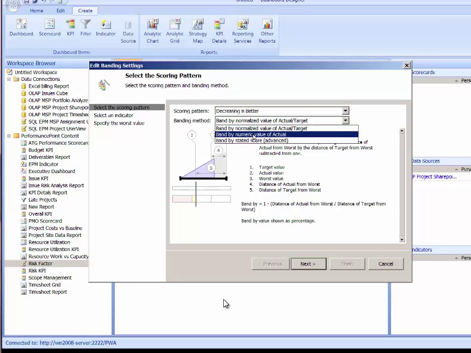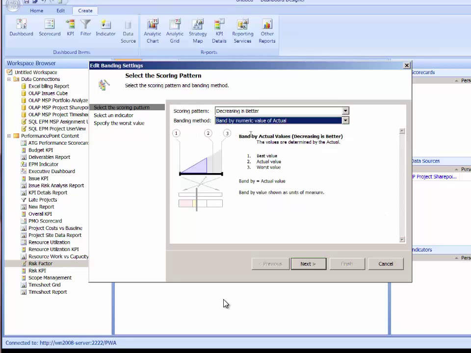And then what I want to do is set my own values, what my target values are. So I'm actually going to band to a numeric value. Okay, so I'm going to select my band to numeric value, and then I have to choose the best, the actual, the worst. I also have the ability to band to a stated score. So I could then say, well, gee, I don't really know. My database is going to change over time, so I don't know what the best and the worst is. So what I could do is just come up with a stated score that says anything 10 is the worst, 5 is kind of in the middle. So I could go ahead and band it to a stated score.